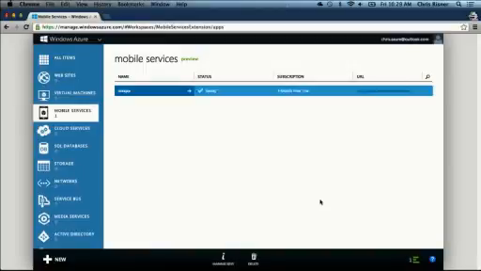Alright, so our mobile service is now ready, and we can exit and we can start connecting it to a client if we want. For today we're not going to. That'll be in the next video. But so far today what we've done is signed up for Windows Azure, created a brand new account, entered our credentials and our information so it could verify that we were a real person, and then got access to the portal and then spun up a new mobile service. In the upcoming videos we'll look at connecting clients and then some of the advanced features of mobile services. Thank you.